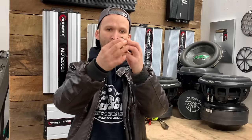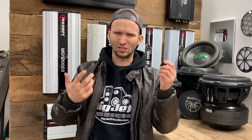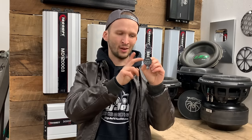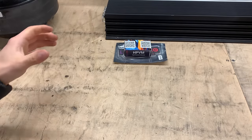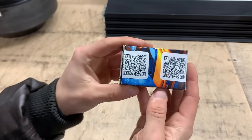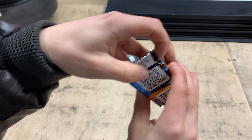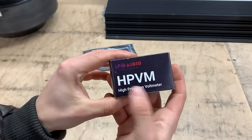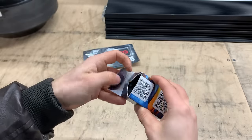These little volt meters I have are really cool — they fit where your 12-volt cigarette lighter would be in older vehicles. They're like five bucks, they get the job done, but they're not great. You can't find too much voltage range on them and they're a little slow and not super accurate. But if you want to be super, super accurate, you might want to look at a guy like this. Here is the LF Audio HP — high-precision — volt meter. You scan this, download the app on your phone, and you can configure it. I think that is super neat.